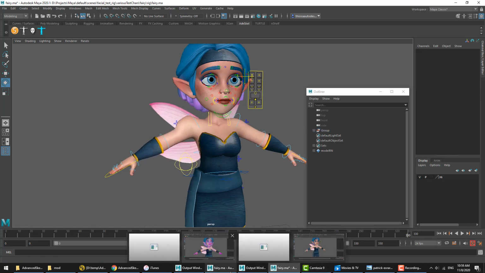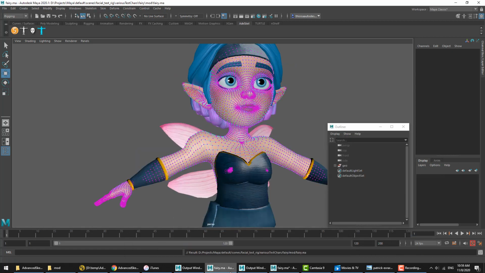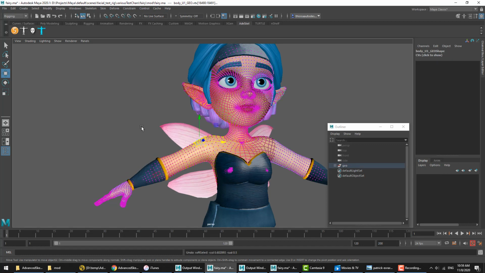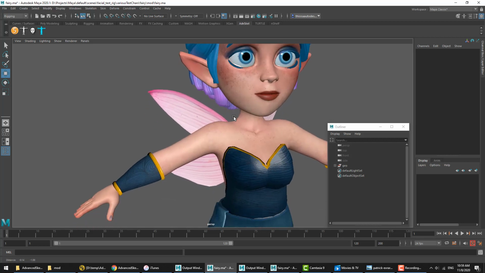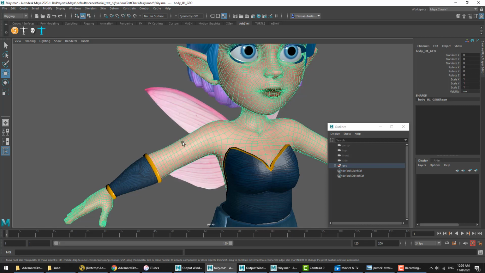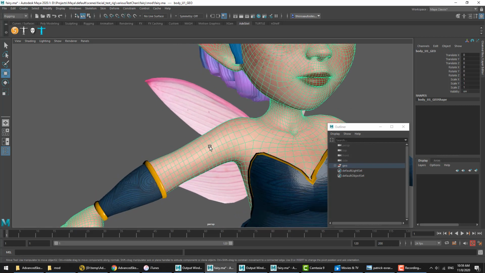They are very easy to incorporate into the rig as long as you have the model referenced in. Now let's go back into the model file. I'll hit undo to go back to the way the model was. And this time we're going to make a change that involves modification to the topology. So a typical change could be that we wish to insert some edge loops. So let's go ahead and do that.